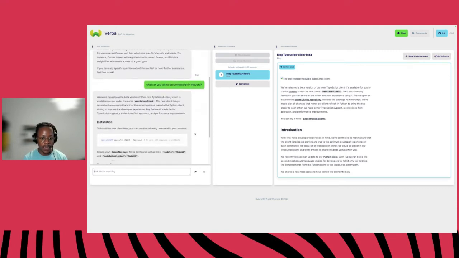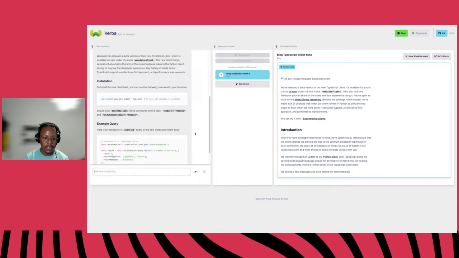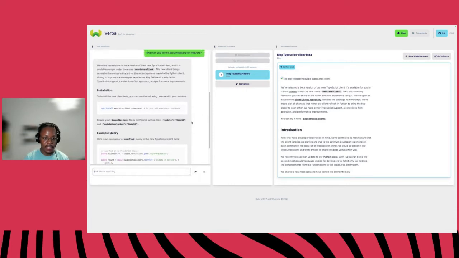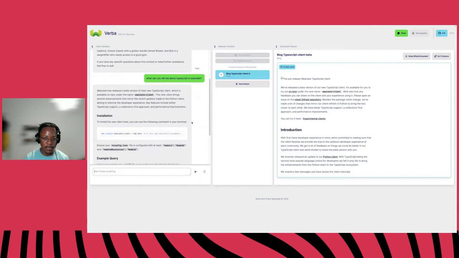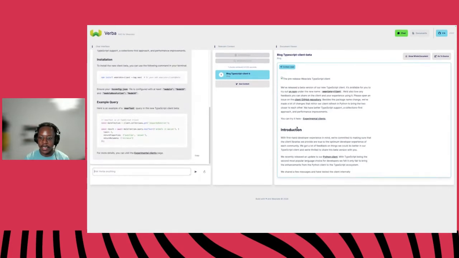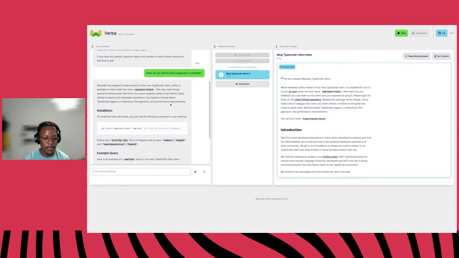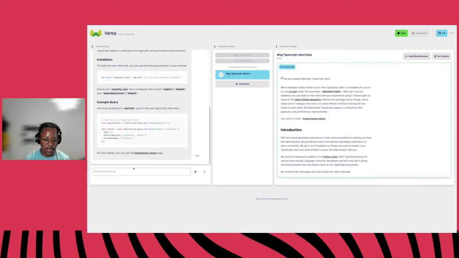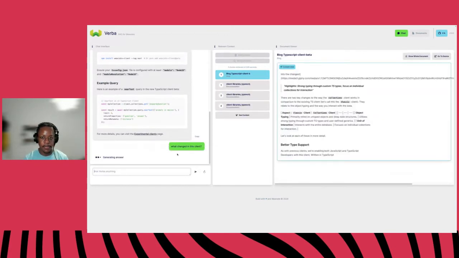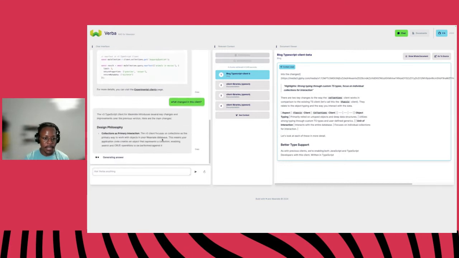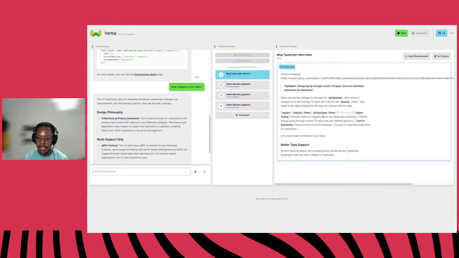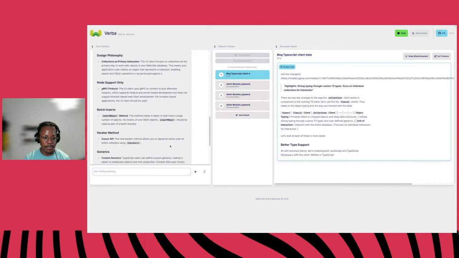Because we do have a blog post that we released on our blog about the new beta of the TypeScript client, this is the information that we get. And so this is the answer that we have, and we get this very concise, curated information on how we can actually do things. And I could ask, what changed in this client? And then based off that information, here you can see the context it actually used to give us this answer. And so we can trace that information.